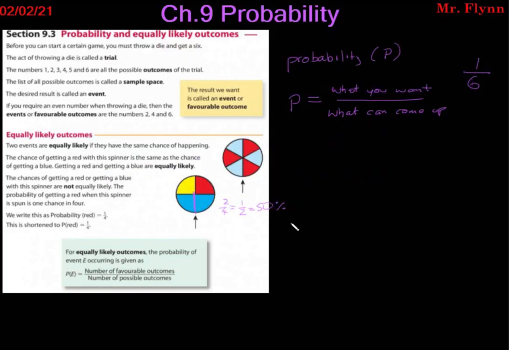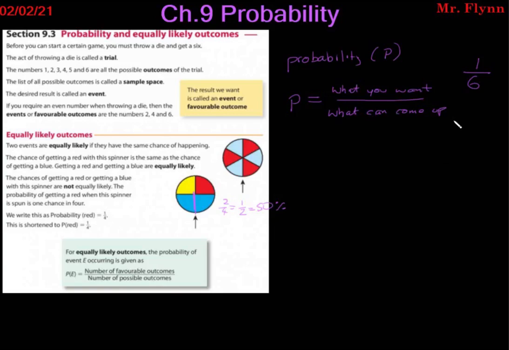Should I turn that off? So we have an even chance of landing on a blue because the probability of blue coming up in this spinner is 50%. So an even event has a probability of 50%, whereas equally likely events have percentages that are equal to each other. So be careful in your English there, even and equally likely outcomes or events. Down here, the probability of any event E is equal to the number of favorable outcomes over the possible number of outcomes, or in simpler English, what you want all over what can come up.